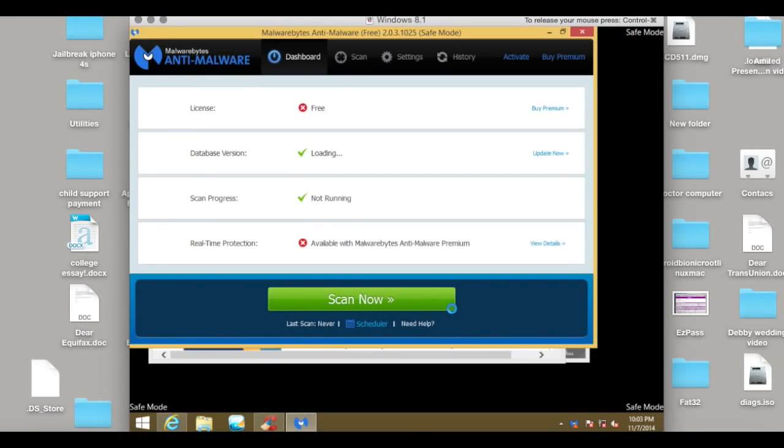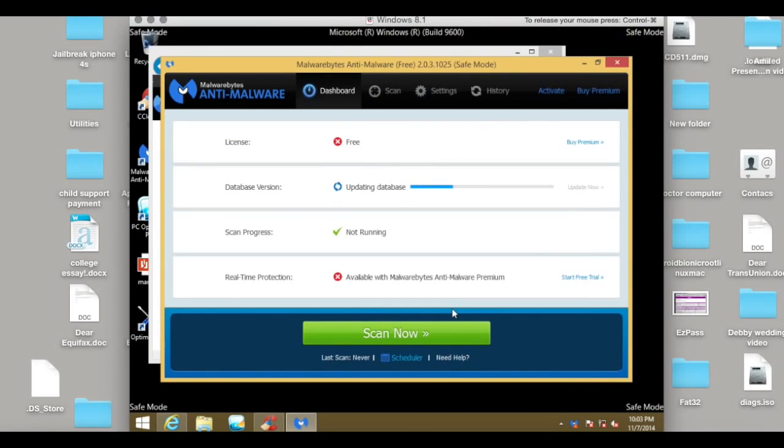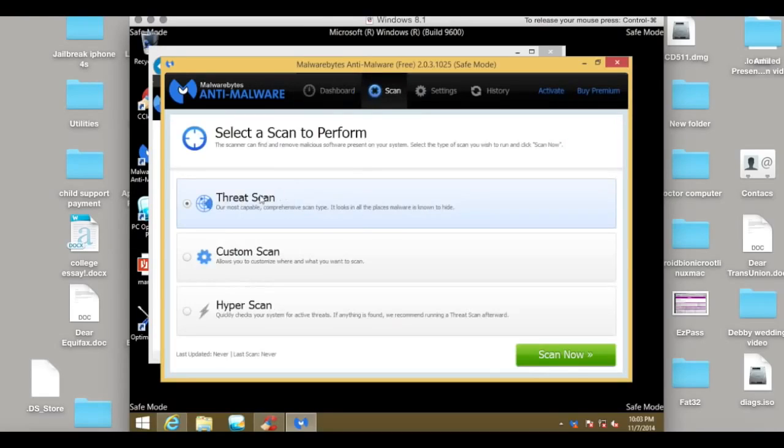So now, see, Malwarebytes is a little bit different from the previous video. They kind of updated it to make it look a little bit more user-friendly, which is good. Again, you should always make sure that the date is here today. See how it's not in a readable form, but it's 2014, November, and then 8th. Make sure it just says the date that you're doing this on. Alright, and then you'll hit scan, threat scan, and then scan now.